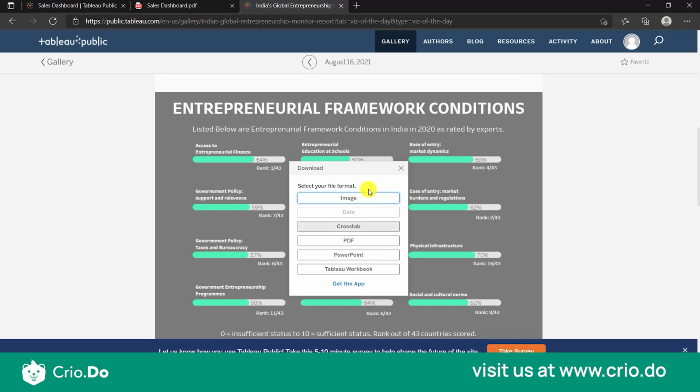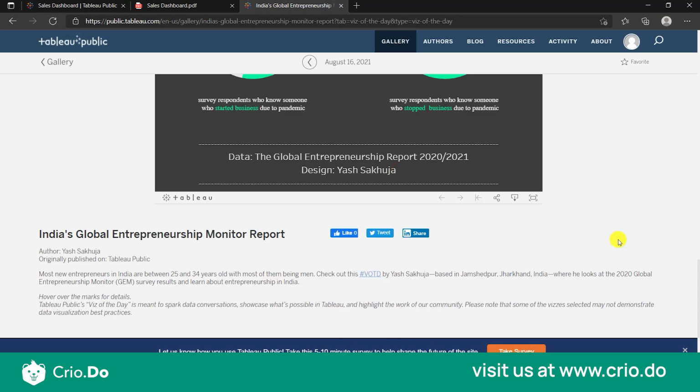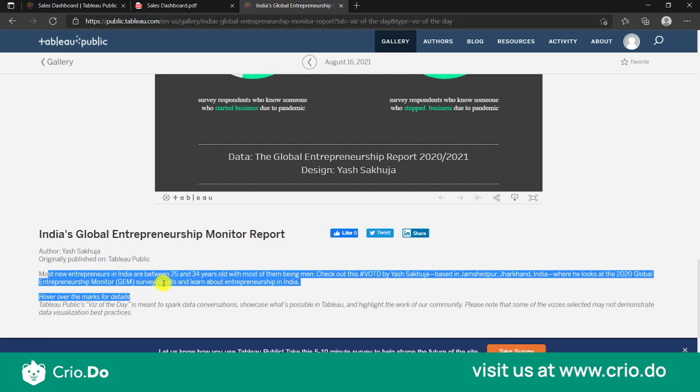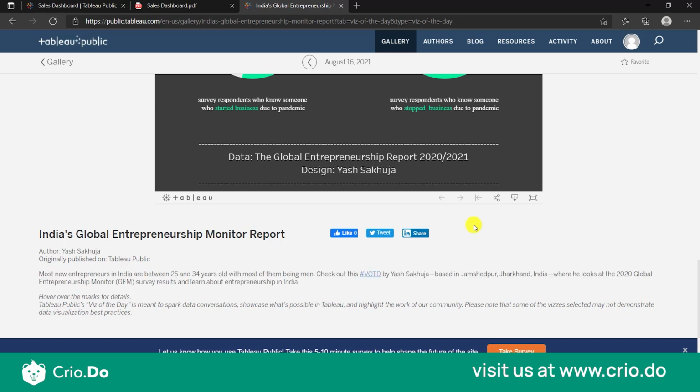See, the user gave us the option to download everything, and you can directly download the dashboard from here. The data and the content and the format, etc., will be downloaded from the dashboard. And if you see here, this is what the report is about: Indian Global Entrepreneurship Monitor report, and who is the author and where it is published. And you can even write something about the dashboard whenever you're publishing. Just remember, like a social platform, this also notifies the owner, okay, this many people downloaded your content, or this many people have seen your dashboard, etc.